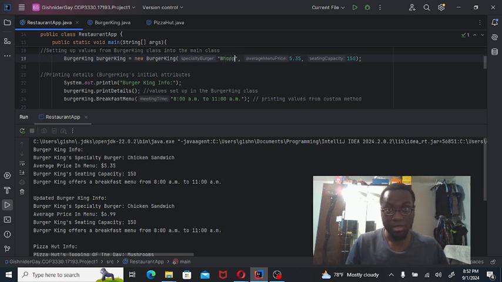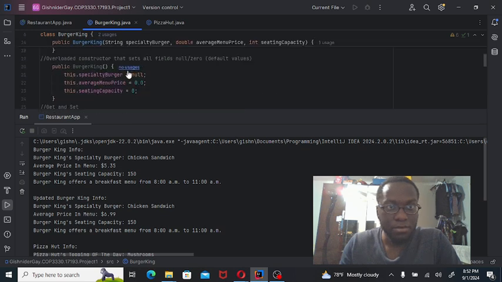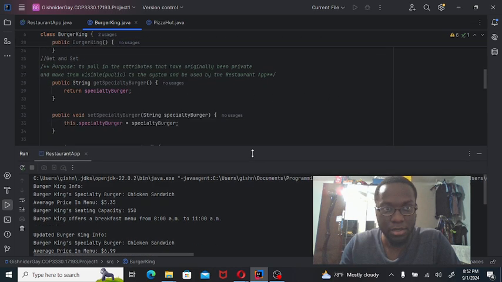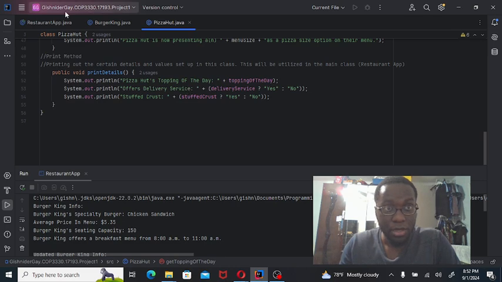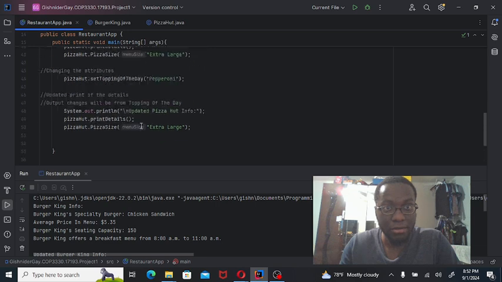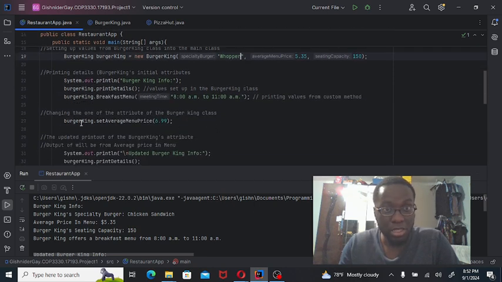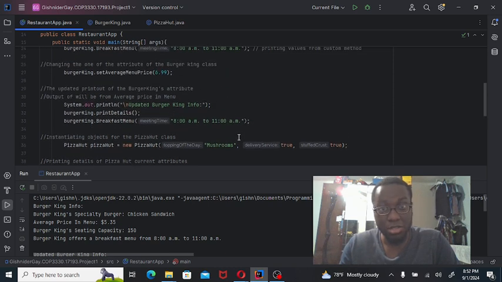So basically, I was able to take the two classes, set up their fields, and place in a constructor and overloaded constructor, get and set methods, along with a custom method and a print method for both of them. It seems like the program is working as intended, showing both the menus that I set up, both the original and updated ones based on the changed values I put in on each one of them. I'm not sure if that was the expected intention, but it was an application that I found interesting and utilized in this case.